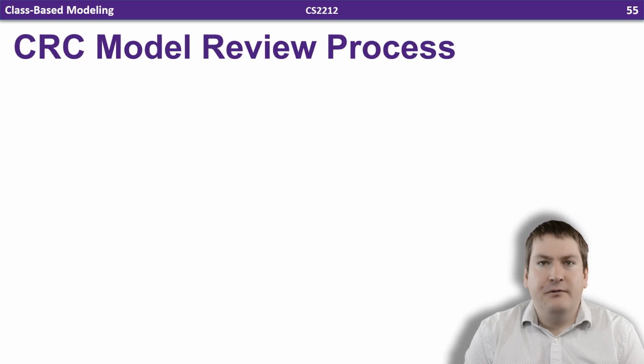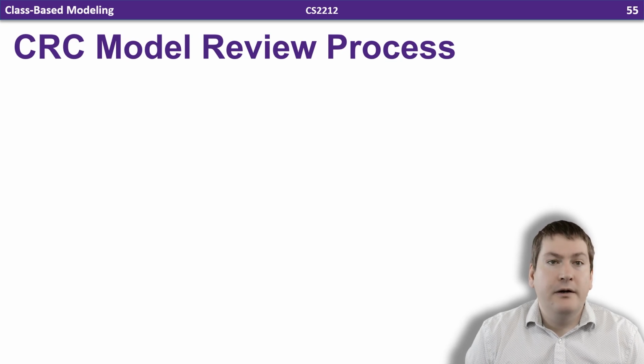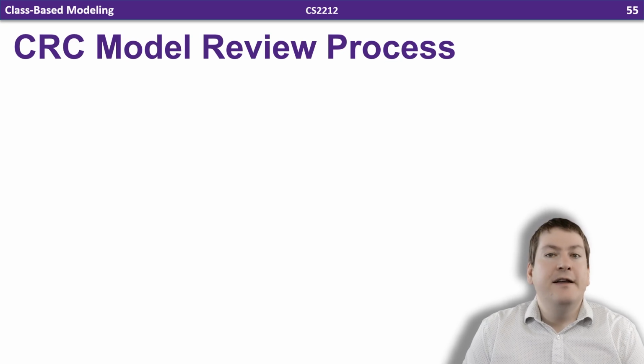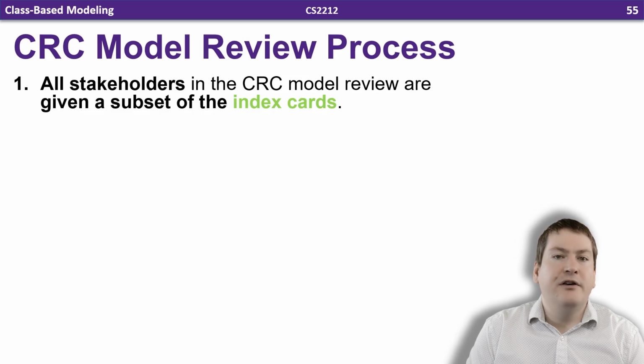One thing that I've mentioned several times so far in this course is that we should always have a review or validation step in our process to ensure our work products are as complete and error-free as possible. So it should be no surprise that the last step of class modeling is to review our work. One way we can accomplish this review is with the CRC model review process. This involves calling a meeting with select stakeholders and developers and giving each person present in the meeting a subset of the CRC cards we created. Remember, the CRC cards have a card for each analysis class that we've identified, as well as its collaborators and responsibilities.